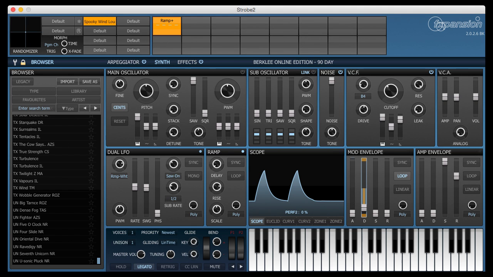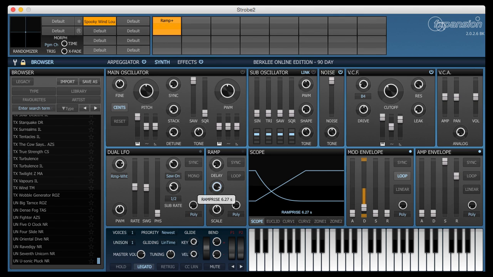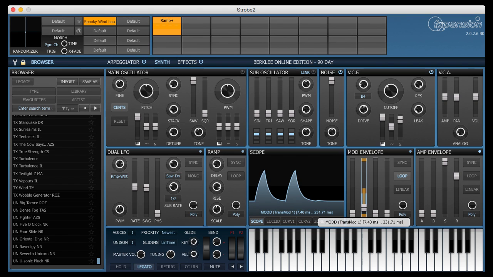Now, if I want that to take more time to go over that range, I can go back to my ramp modulator and increase the ramp time, so it's going to happen a little slower. Which is pretty slick. Now, if I increase this and then go the other way, I'm inverting my modulation.